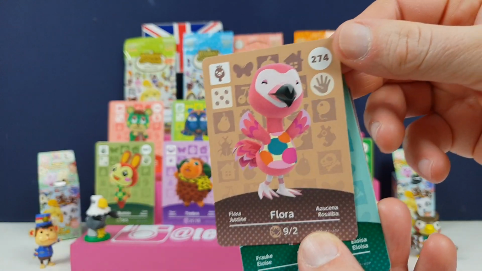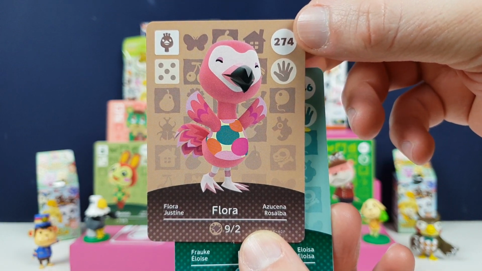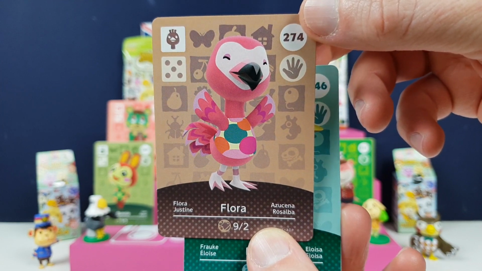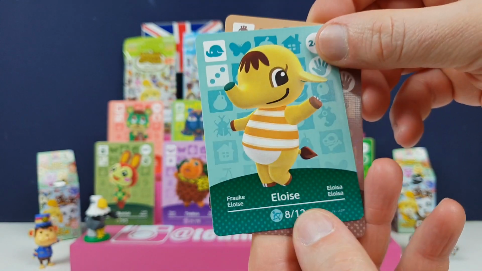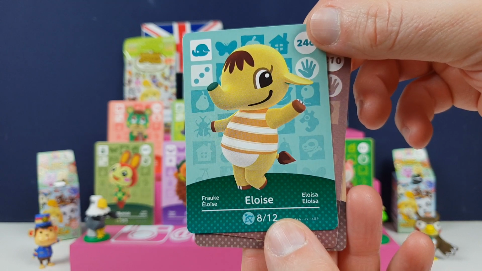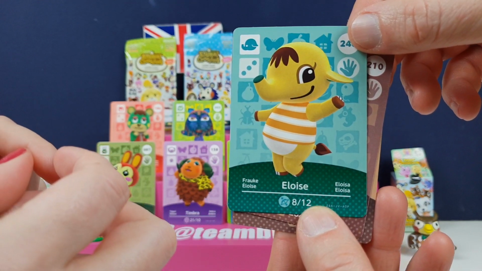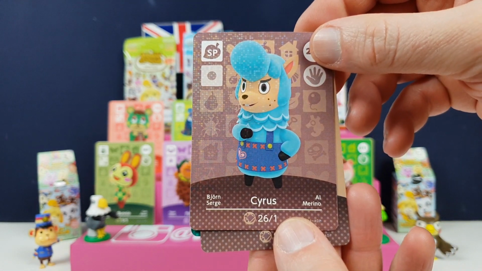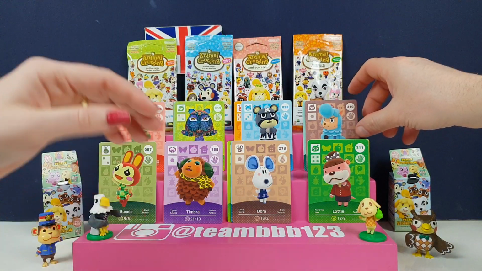Right, we have Flora. She looks like she needs glasses. She does. With her eyes. Looks like she needs a pair of glasses, doesn't she? She looks like she's lost them. Where are my glasses? She's running around frantically trying to find them. Yeah. Eloise, she's quite a sweetie pie. She's got a cookie in Pocket Camp, I think, and it's like a pancake with a little knob of butter on it or something. It's like pancake cookies. Oh, and Cyrus. He's so cool. He makes the best furniture. Bar none. He makes the best furniture.